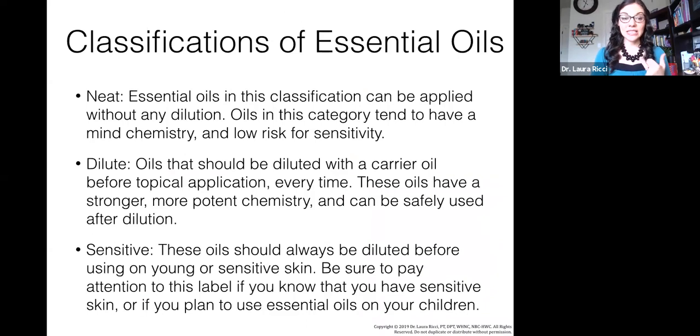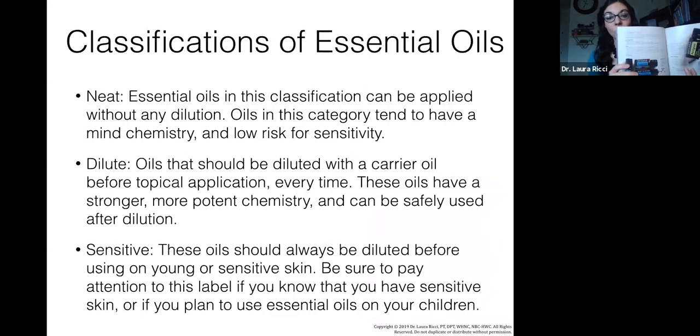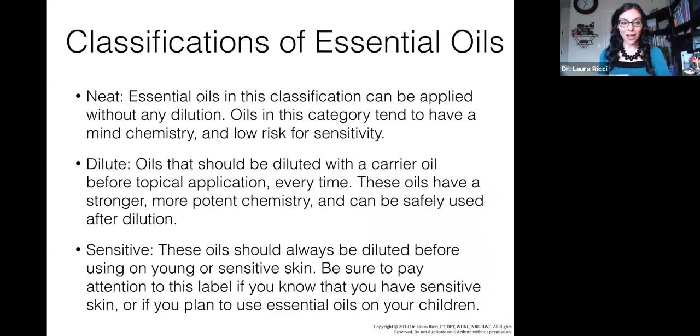All right, these are the different classifications of essential oils. So we have neat, dilute, and sensitive. And you're gonna see this in the doTERRA Essentials book. You're gonna see this little code come up with every single essential oil that's listed, as well as online at doTERRA.com. So use your resources, use your tools to help you.